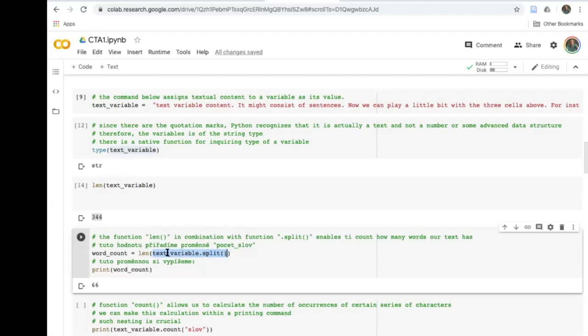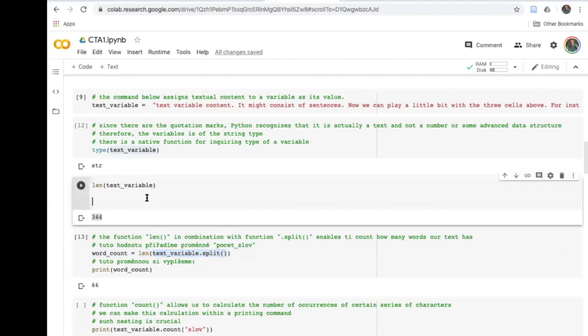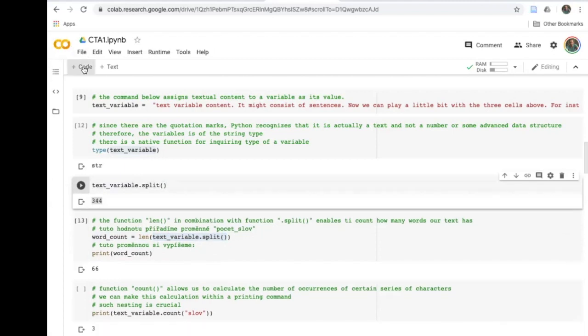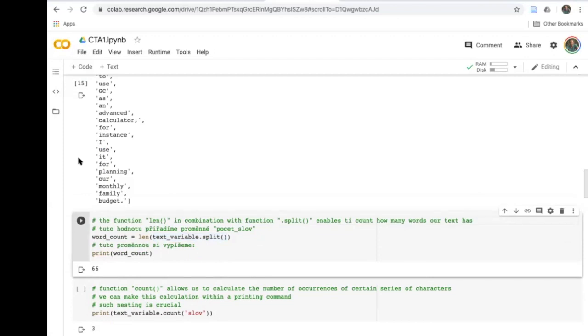Here I have this command, text variable split. I will copy paste it here above into the new code cell I produced, or you can produce any amount of code cells you want on your own. And I will now execute this code here. Voila.